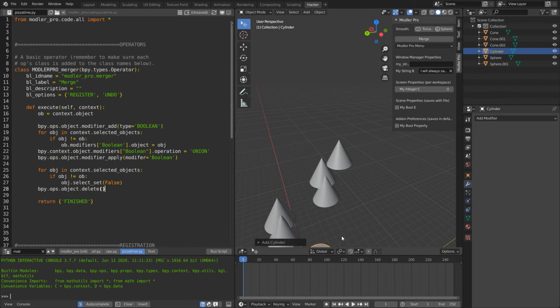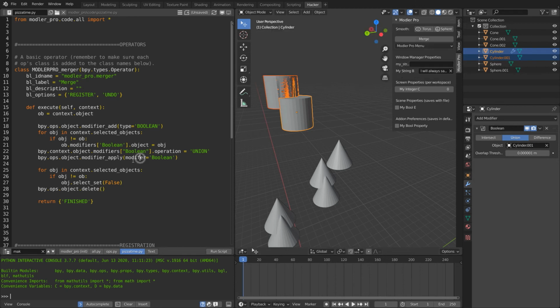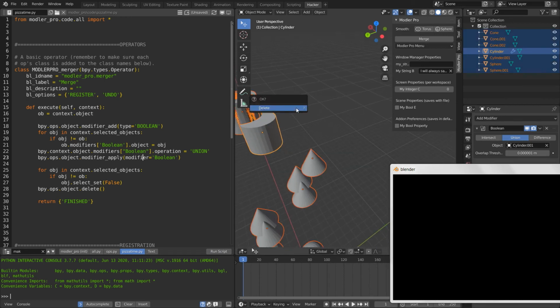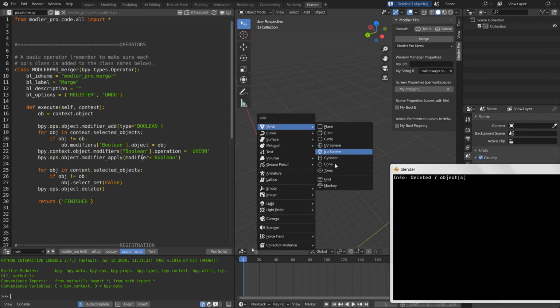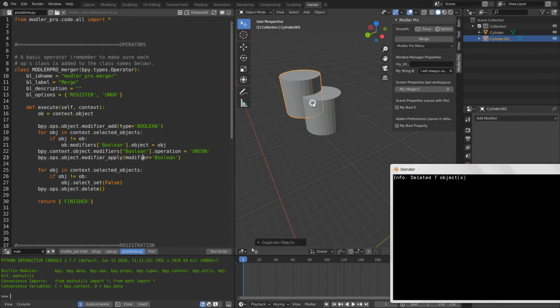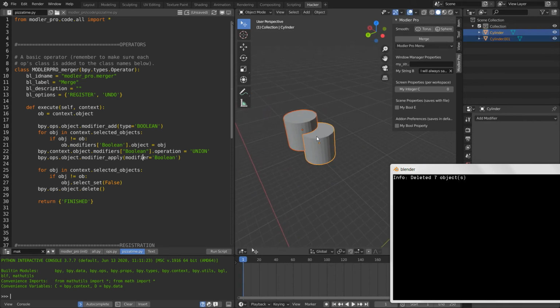Let's add some shapes. And let's press merge. And it's mad. Okay, I did it again. I spelled modifier wrong again. Okay, let's run script. Let's open this up, clear this out so we can actually know what's going on. Let's delete everything. Shift A, mesh. So as you can see, actually creating operators takes some time. However, the structure of your code and organizing it should not have to take time.